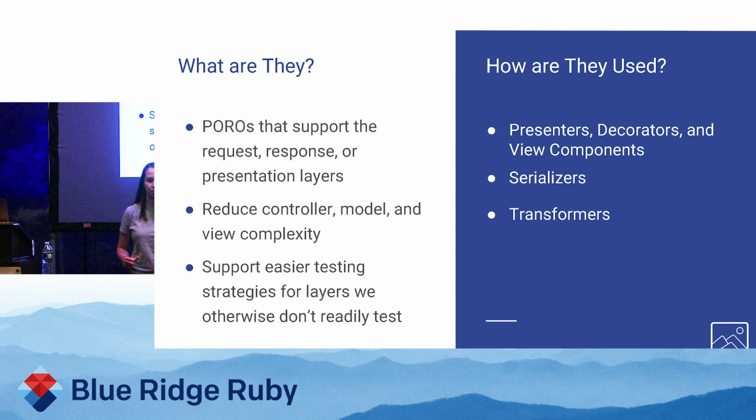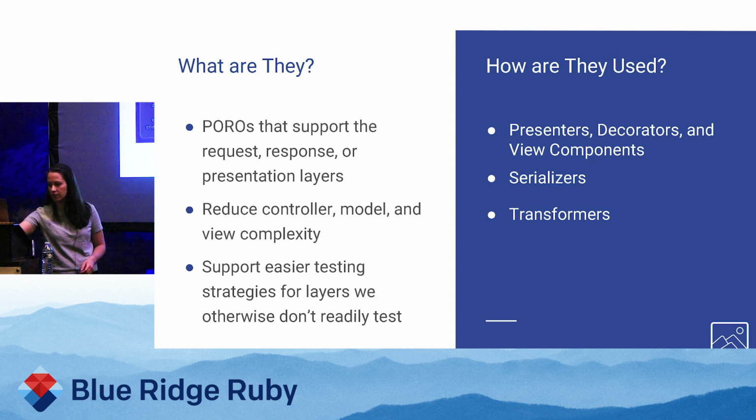They might either parse your data or transform it to coerce it into the data structure that the receiving code might need. So for example, if we receive a date string from a React client, Ruby doesn't really know what to do with that depending on how it comes in. So you might want a transformer to help coerce it into the date object that Ruby knows and expects.